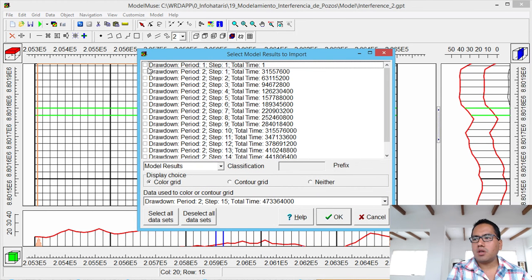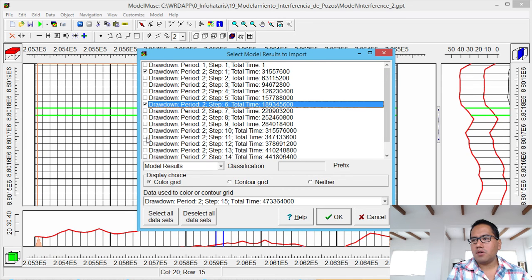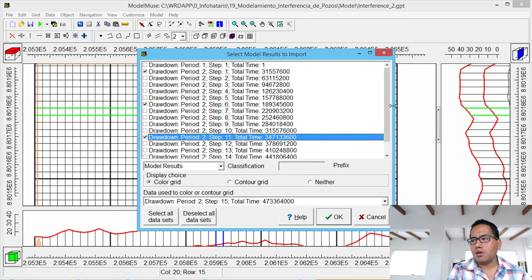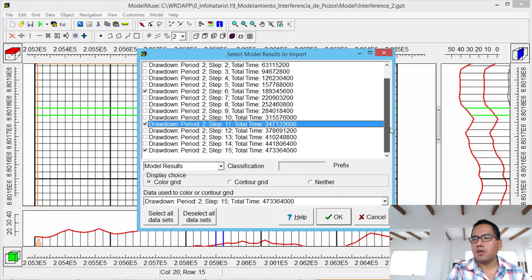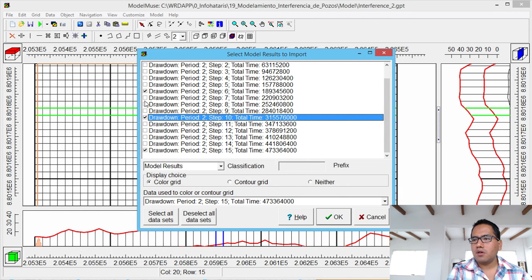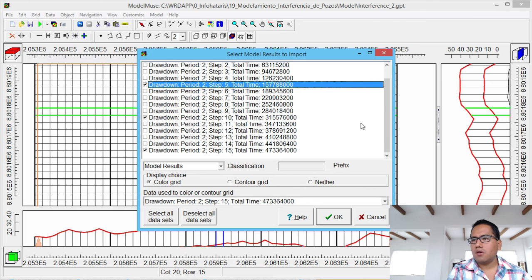So I select these ones. Here I have, this is the 1st year, this is the 5th year, this is the 10th year, and this is the 15th.